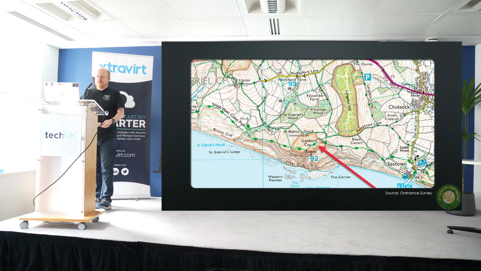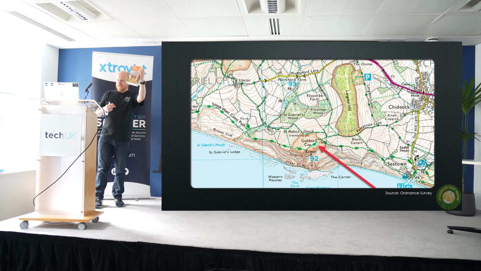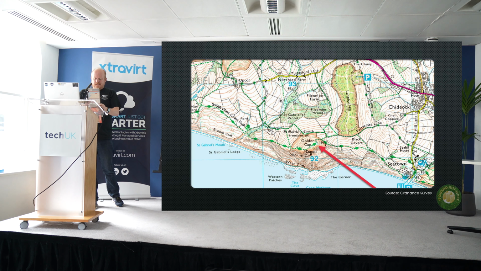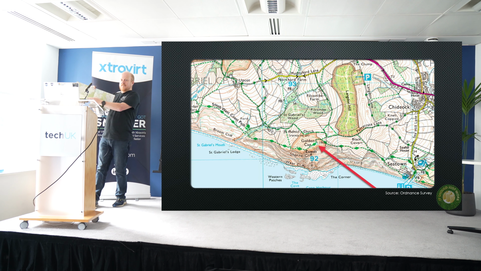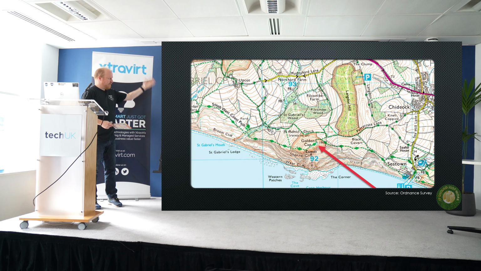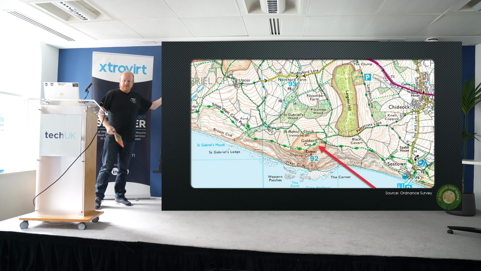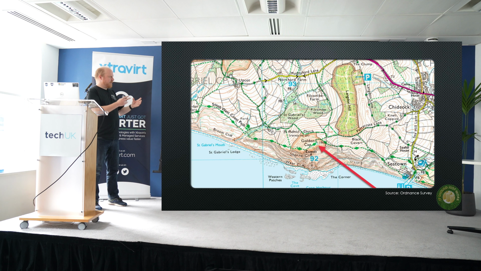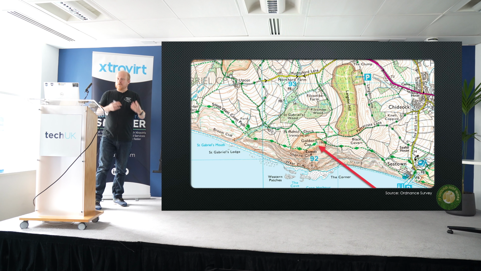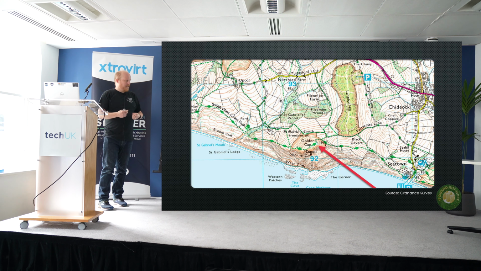So my first port of call for planning a walk in the UK would be the Ordnance Survey Explorer map. It's one of these, not this one, but this has a scale of 1 to 25,000. So 1 inch on here is 25,000 inches on the ground, if anyone can visualise that. Obviously, when you put it on this big screen, that's no longer to scale, but it's clear to read. There's lots of useful touristy information included.